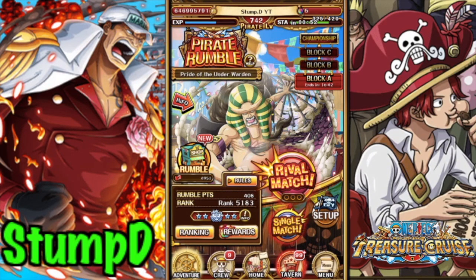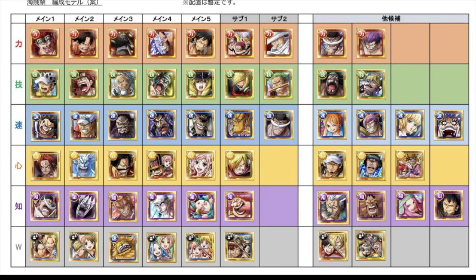But before we hop in, let's take a quick look at what we're working with over on JP. Over on JP, this is basically what the meta looks like as of early July 2021. The strength team sort of resides around the Super Tight Kid, the anniversary units. The anniversary legends are all very, very good in Rumble.